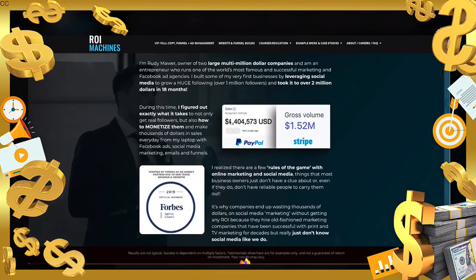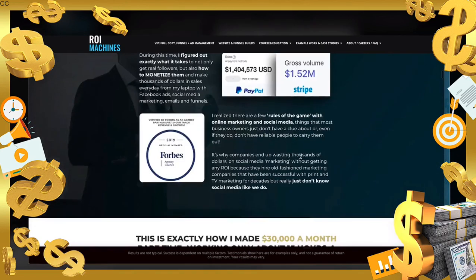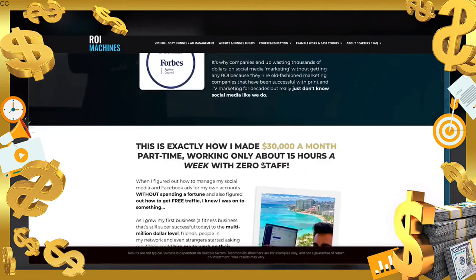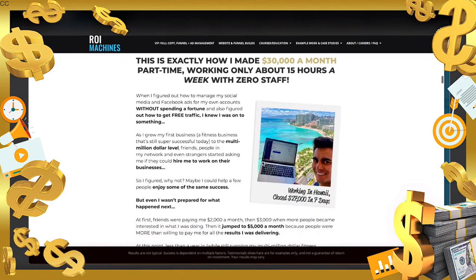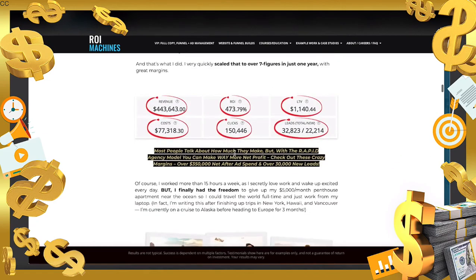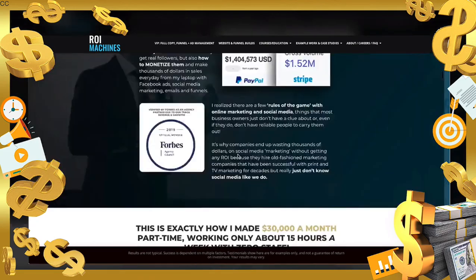This was two of my payments from my fitness business that did over $3 million. I got voted in Forbes as one of the top marketers. Is exactly how. So, I've got a lot of story here, right? Because I'm a good copywriter and it's important. Talk more. I'm adding lots of social proof too. Hopefully you can see that, right?